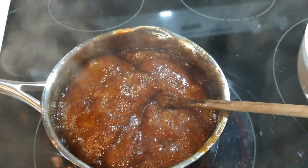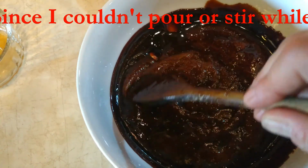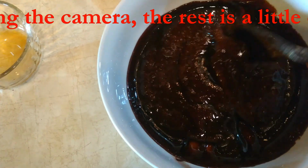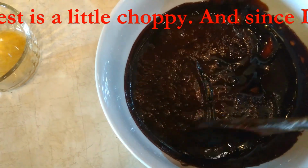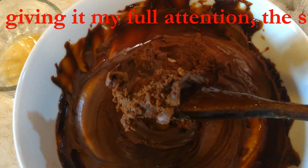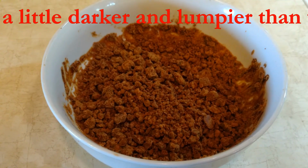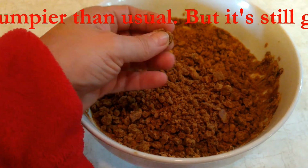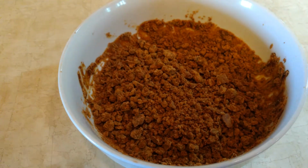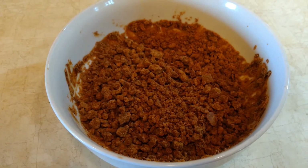So at that point, I couldn't pour and hold the camera at the same time. I've gone ahead and done that, and now I'm just going to keep moving this very gently as it cools. I have stirred it, and you can see that as it's cooling, it's solidifying, and there you have maple sugar. It's obviously got some lumps and chunks in it still. That's okay. You can eat it like that as candy, or if you don't want it chunky, you could put it into a food processor or a coffee grinder and get a much more finely granulated sugar.